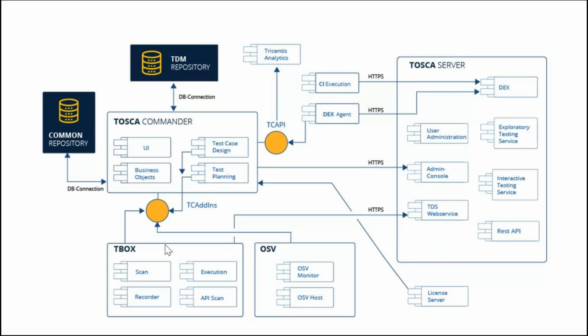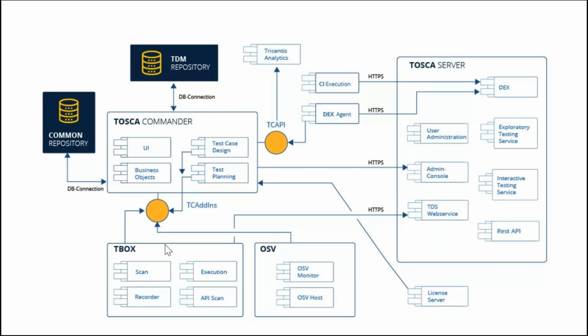And T-box is built on the .NET framework, version 4.7 and 4.8. The latest version is using 4.8 and above. Okay, so that's the difference between T-box and Classic. But now we have discontinued Classic and moved to T-box. Okay, then we have OSV, something very high level and an advanced topic, orchestrated service virtualization. It is completely different from what we will cover. It's kind of a specialized topic, but we will have a little bit of overview on that sometimes.